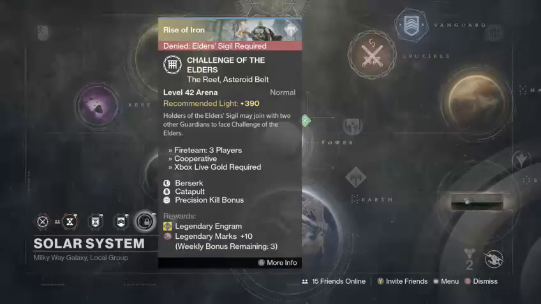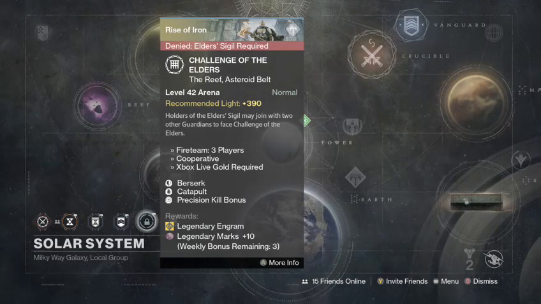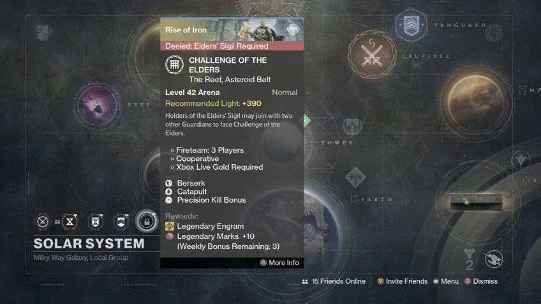The Elders thing, I really wouldn't recommend it. It just takes too long. And yes, you do get a legendary engram. I wouldn't maybe do it more than once, but that's really it. Plus, it is 390, so you have to work your way up. But either way, if you do want one single legendary engram for a 390 light, you can do it, but I really would not recommend it.